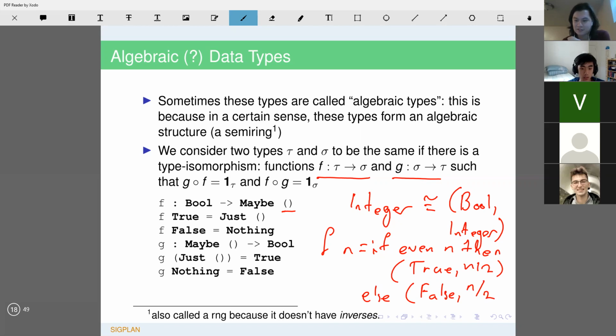I guess if this rounds down, then it works. And this gives you a mapping into pairs of Booleans and integers. And then the mapping back is if it's true, then you multiply the number by 2. And if it's false, then you multiply the number by 2 and add 1. And then if you compose these two functions, you'll get identity functions both ways. So those two types will also be isomorphic.